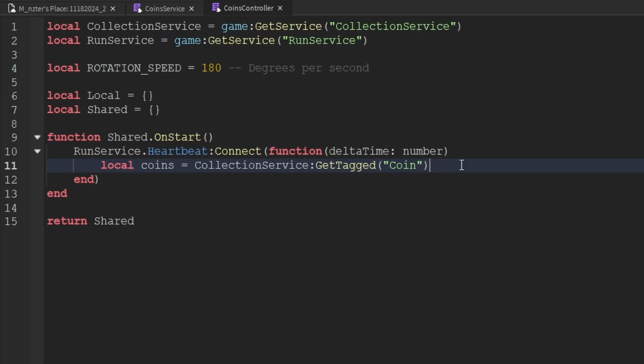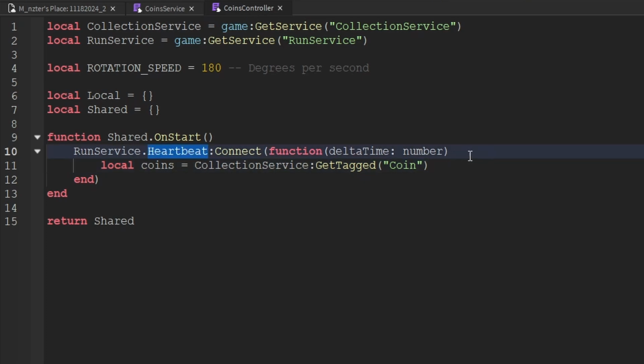And what I mean by that is Roblox has implemented something called StreamingEnabled, which essentially removes models and parts from the workspace on the client side when the client is not near those models, or those models do not need to be displayed to the player. That's of course to help free up memory and different things like that. So by handling all of our models this way, it makes it very easy to use the GetTagged method and get all of the coins which are actually currently being displayed to the player. Because depending on where the player is at, coins can constantly be loaded in and out of their workspace.